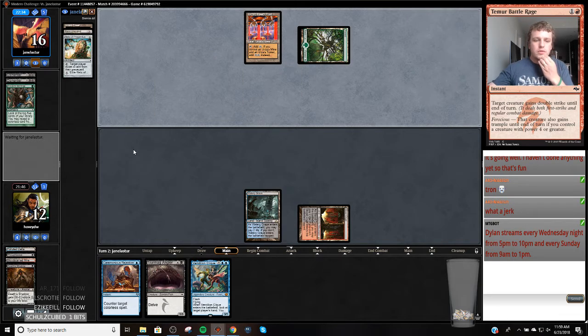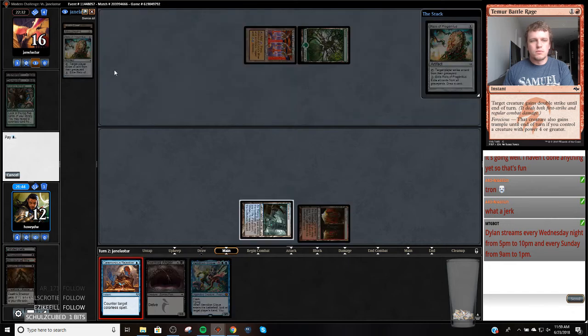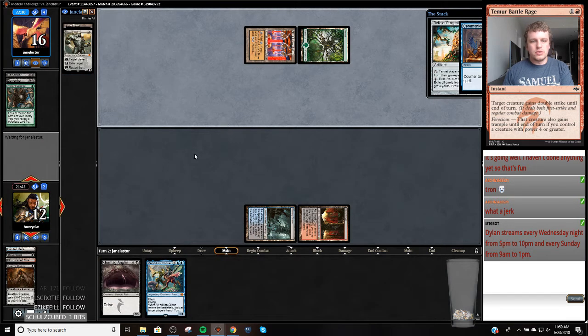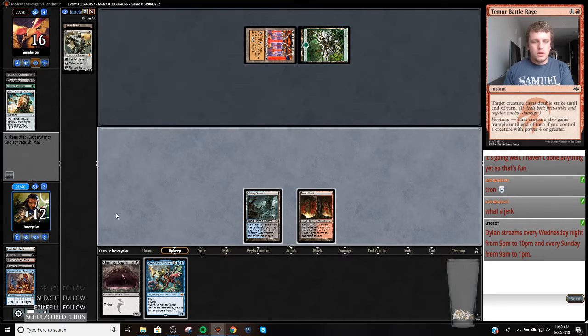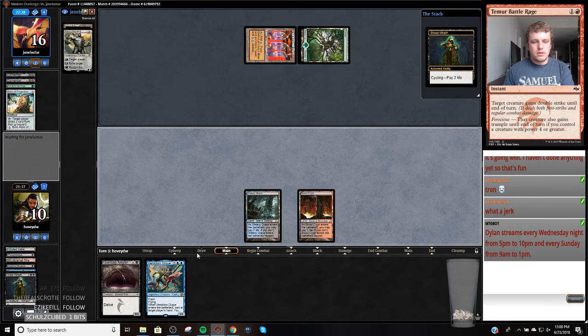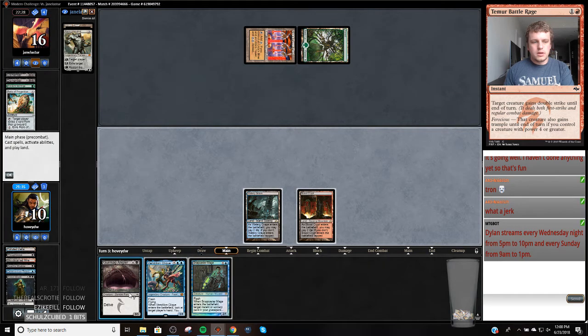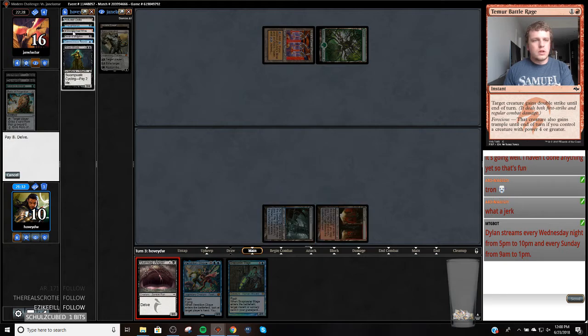Okay, we're definitely going to reject that. It's super aggressive, but if I don't get the Gurmag Angler down, I'm not going to win. So Stubborn Denial. Alright. Snapcaster Mage is not bad. We're going to leave the Thoughtseize in my graveyard.